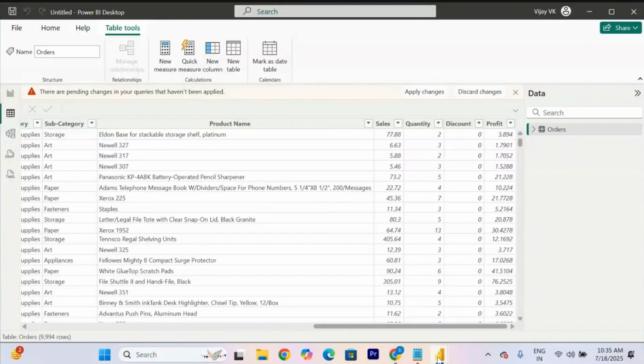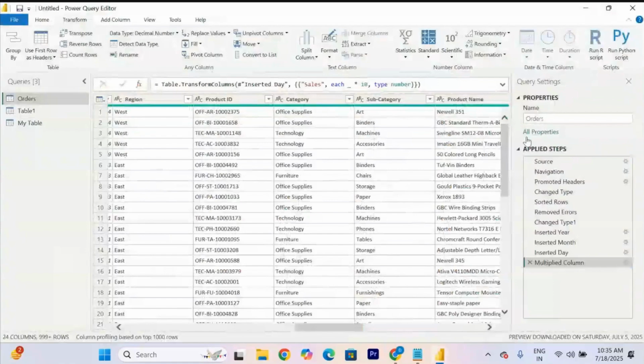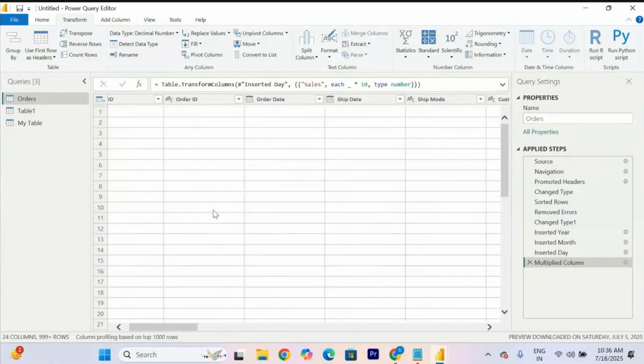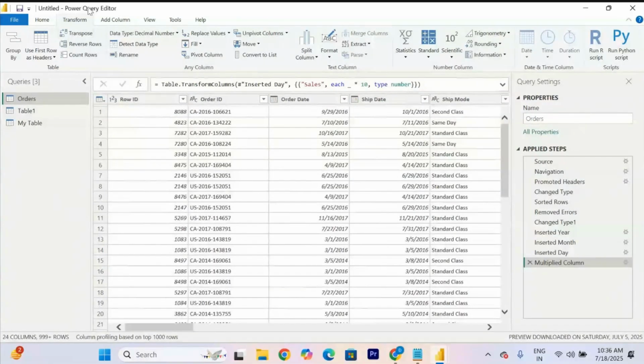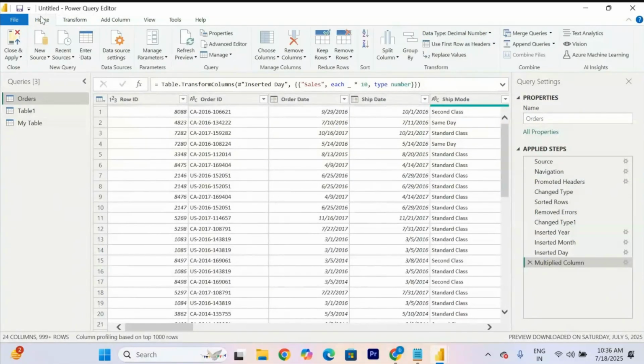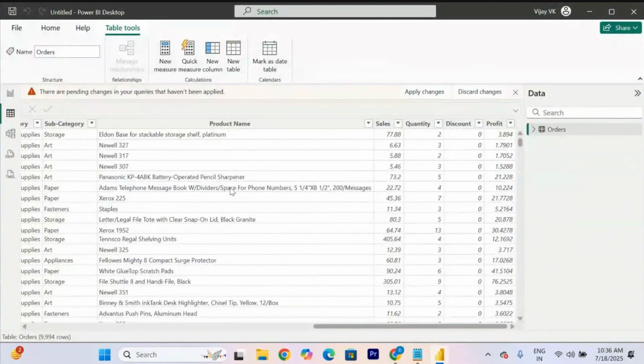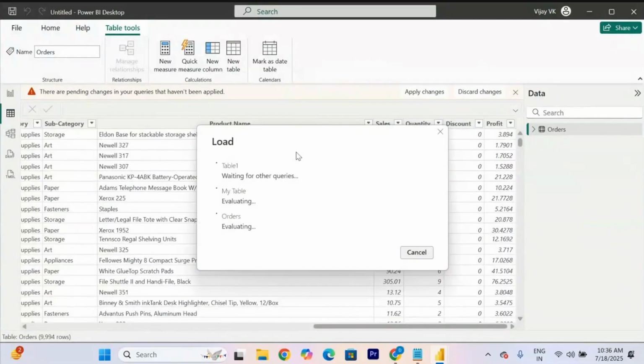The simple thing, go to your Power Query Editor. Many transformations we have made, everything is recorded here. Remember, this is the section related to as many tables as you connected. So once you make any changes, you have to see the changes in your Power BI desktop. What you do, go to the home menu. Here the first option, close and apply. The moment you click on close and apply, it will take you to your Power BI desktop. Let's wait. It takes time to load it.